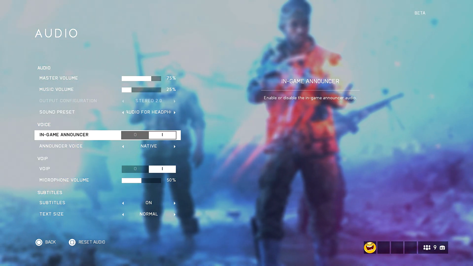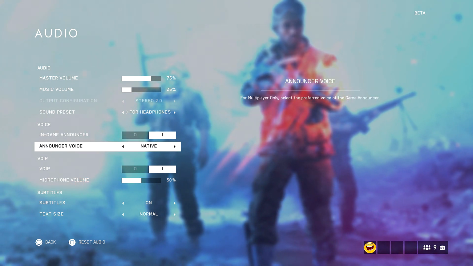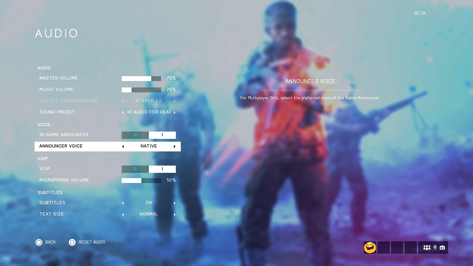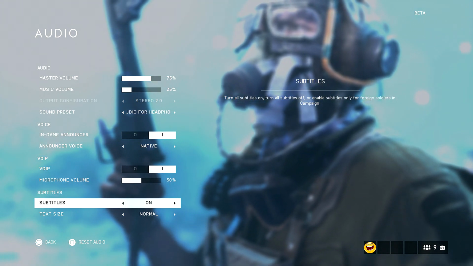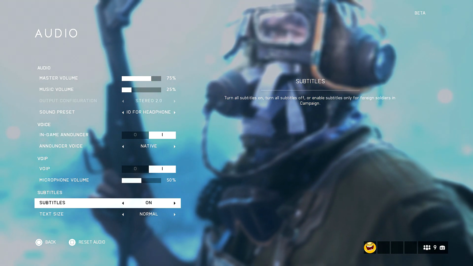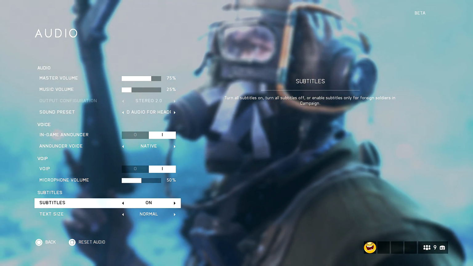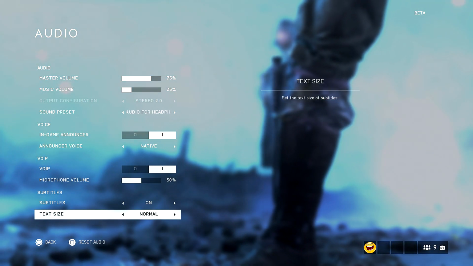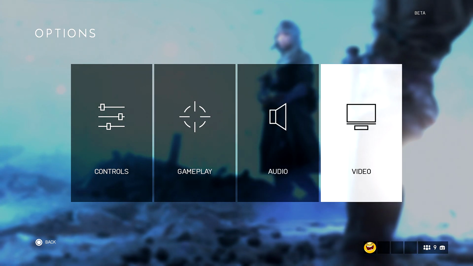In-game announcer, I do leave on. Native to my language, I guess is what that is, so I'll leave it at native. It didn't really explain one way or the other. You can play with that however you want. And these are just automatically set on. I turn on my subtitles because when you're playing in the campaign, I like to be able to read, and other people might want to read it too if they're watching the gameplay. Text size normal. You've got options there, but I leave it at normal. So that's audio, real quick.